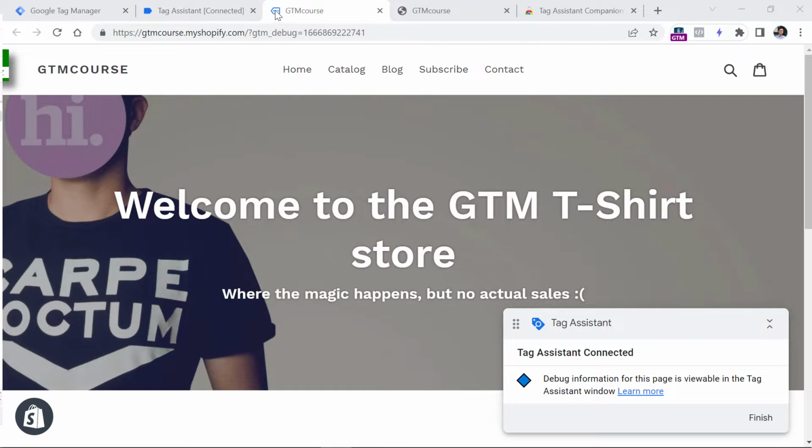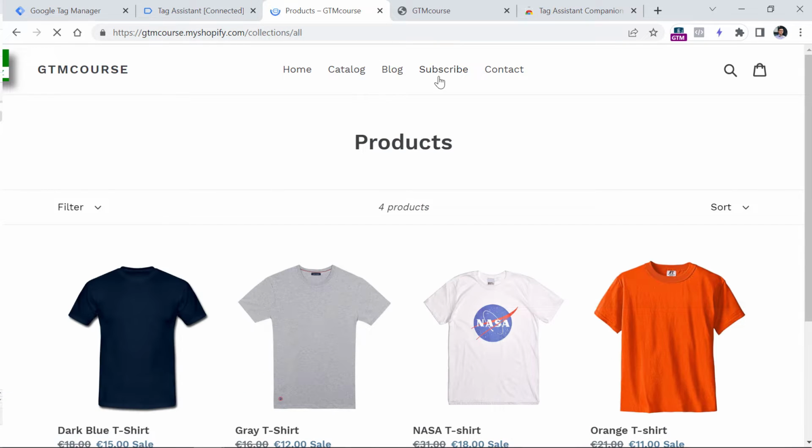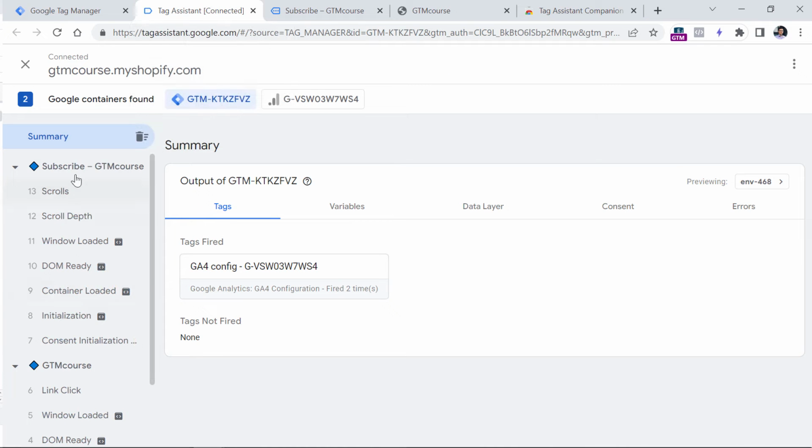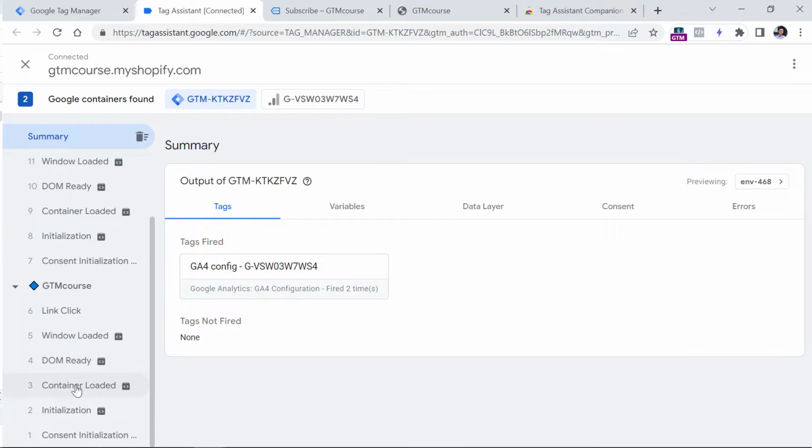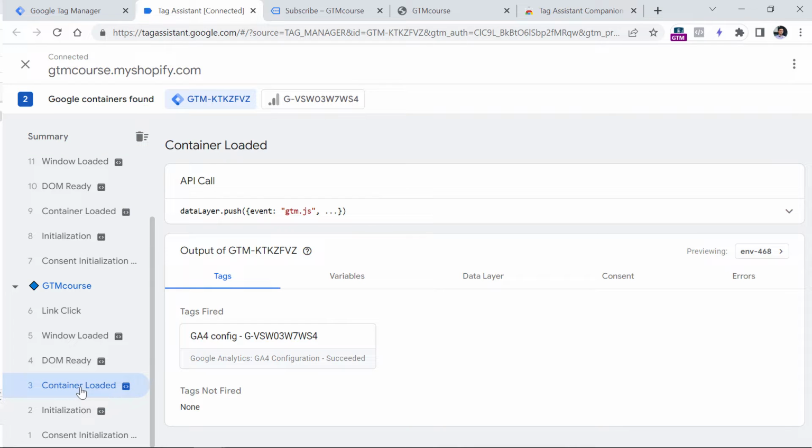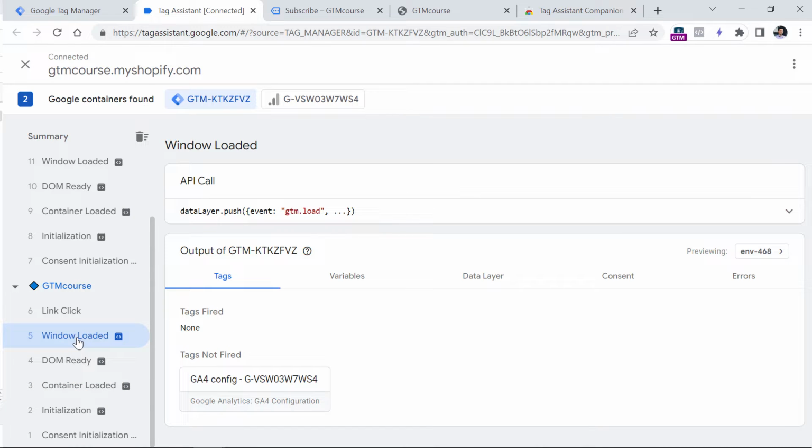As you navigate the website where this icon is displayed right here, which means that this tab is connected to the preview mode, when you navigate from one page to another, for example, you will see those page loading events right here as well. We have container loaded, so container loaded means that the page loaded and Google Tag Manager container loaded with it. Then we have window loaded. It means that all related resources such as images, scripts, and so on, they have also loaded on a website. And then we have DOM ready, which means that elements on a website have been rendered. And if you do some advanced stuff that tries to read the content of certain links or widgets or something like that, then you can start using them from DOM ready event and forward.